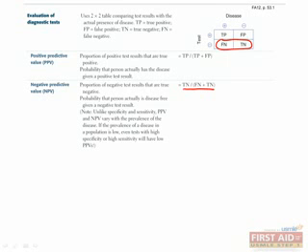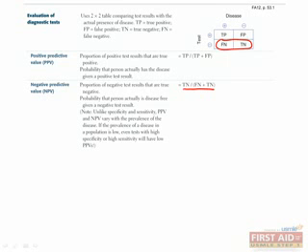Critical point to remember is that both the positive and negative predictive values of a diagnostic test vary with the prevalence of the disease, while the sensitivity and specificity of a test do not. Thus, if the prevalence of a disease in a population is low, even tests with a high specificity will have a low positive predictive value.